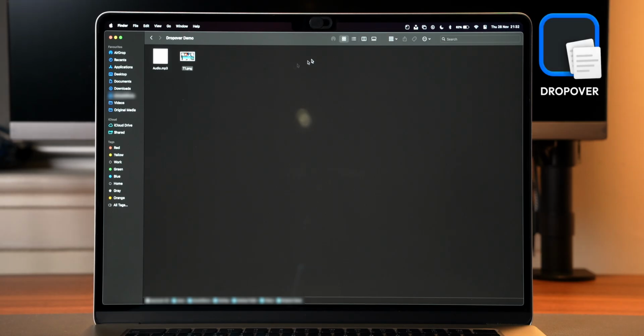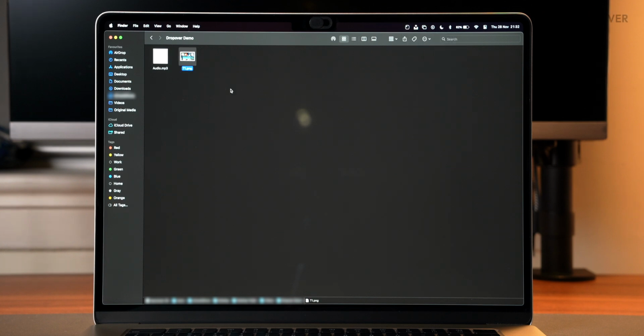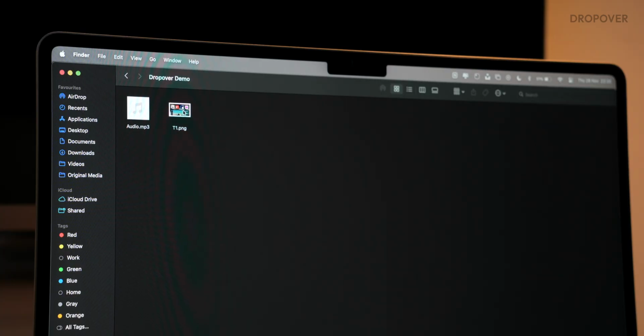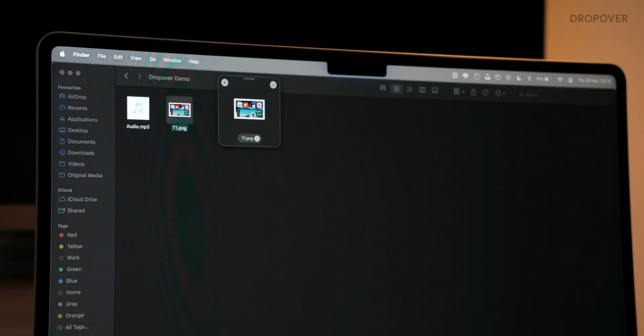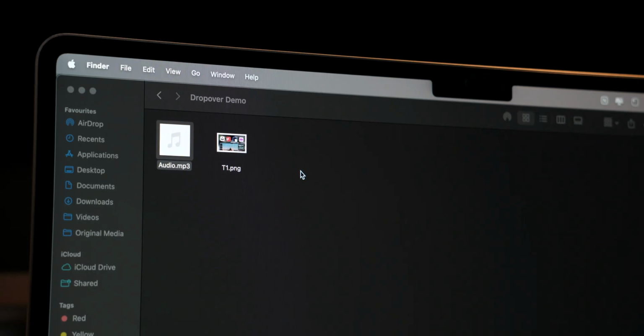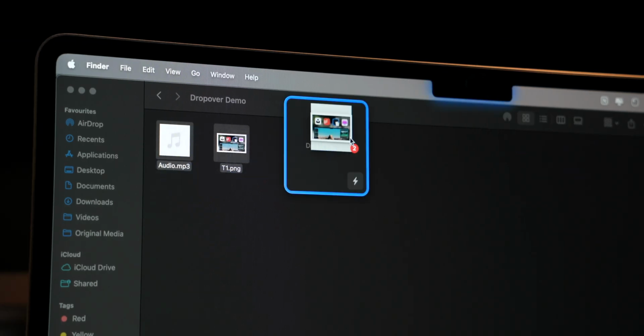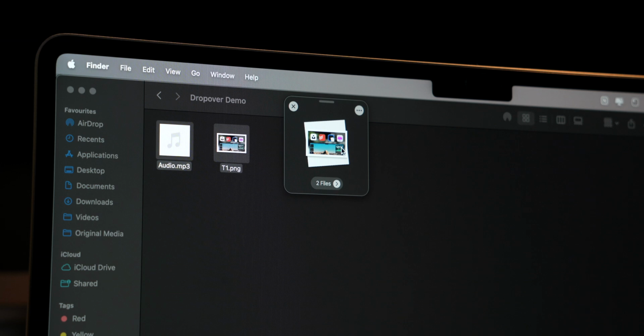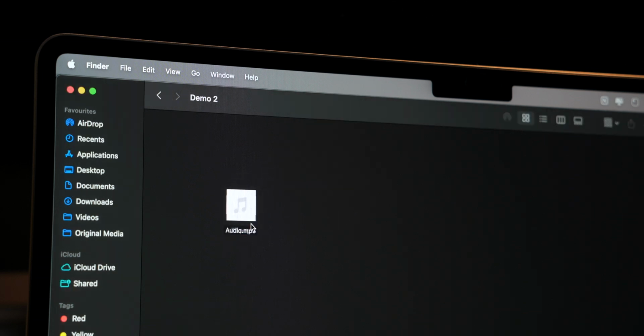So first up, let's look at Dropover, a really useful app for anyone who finds themselves frequently juggling files and windows. It makes dragging and dropping so much easier by creating a temporary shelf where you can drop multiple files, folders, images, and even text in one convenient spot, making it easy to organize and move everything at once. Here's how it works. Just shake the file or folder you want to move, and Dropover automatically creates a temporary floating window where you can drop your items. You can then open a new location and move or drag them wherever you need. And because the shelf stays on top of all your windows, you can avoid all the hassle of switching windows or remembering shortcuts, which can save you a lot of time.